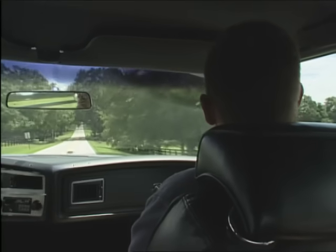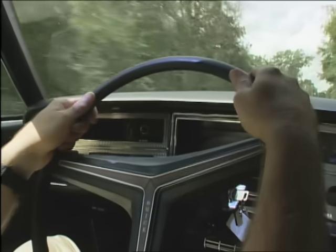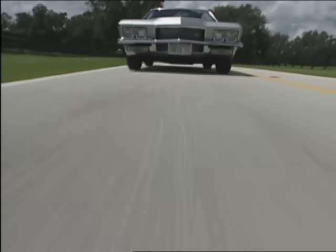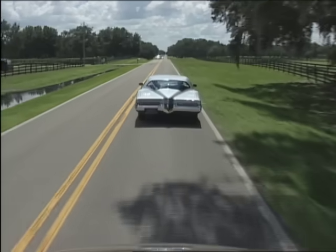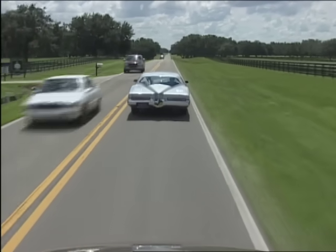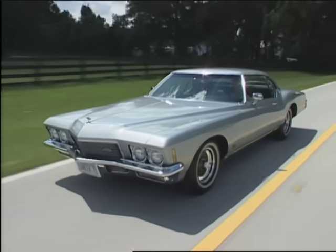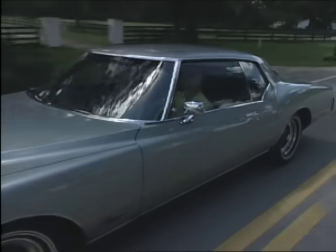You know what's different though, every time I get into a car of this era, the first thing I recognize is how little the steering wheel is. It feels great. When I was a kid, I remember seeing these things go down the road, and there was nothing like them on the road. They just looked awesome. Yeah, when I was young, these cars always caught my attention right away. If you saw one going down the road, that was the car you were looking at because it was so unique compared to anything else you saw.